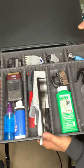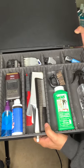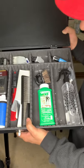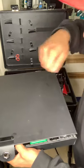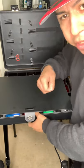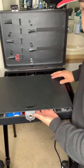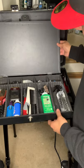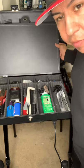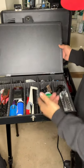But yeah, you guys could put whatever you want in here. It's limited what you could put here. If you guys have extra stuff, it might not fit and this might not close. So you got the duster brush, it doesn't fit in here. It kind of stays open like this, and then the whole case can't close. So it's limited what you could put in here. Pretty much the basic stuff. So this is what I keep in here.